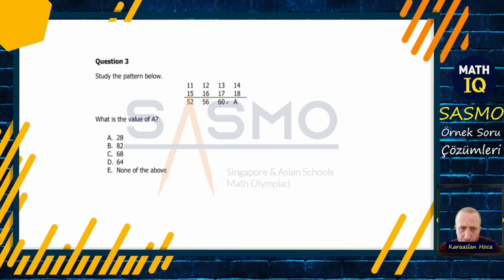It says find a value. Now let's examine carefully 11 plus 15 reaches 52. Now 10 plus 15 makes 26. 26 went to 52, so it increased by 2 times. Let's continue: 12 plus 16 makes 28, increased by 2 times, 56. It's clarified. 13 plus 17 equals 30, then 2 times, 60.